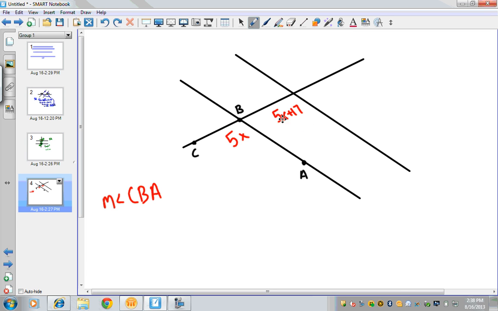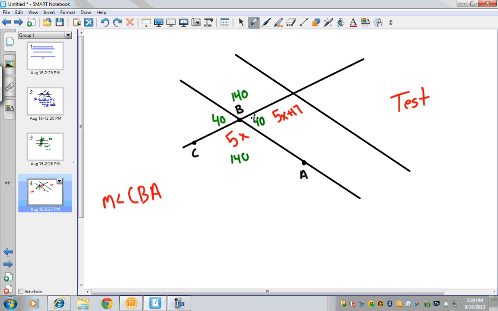Now, the question is, before I solve for x, are these two angles going to be congruent, or are they going to be supplementary? So once again, I'm going to test. When I test, I'm going to make up any number off the top of my head. So this angle here, I'm just going to say is 40 degrees. If that angle is 40 degrees, that angle will be 40 degrees, which means this angle would be 140. This angle here would be 140.